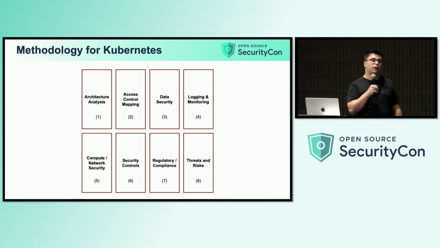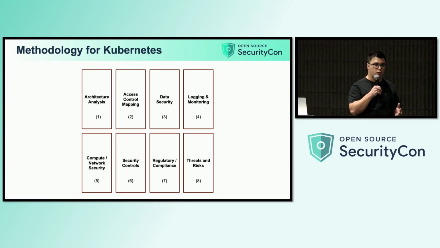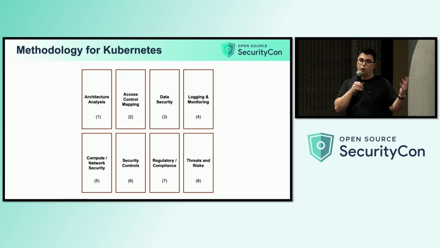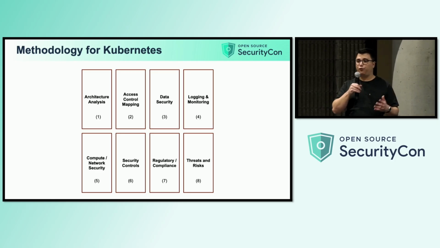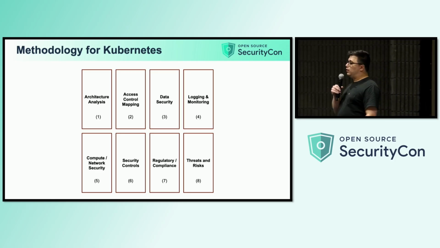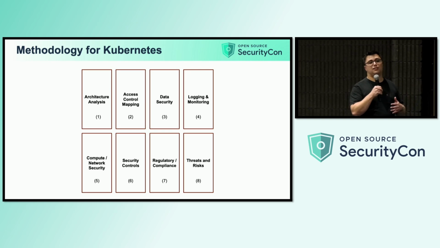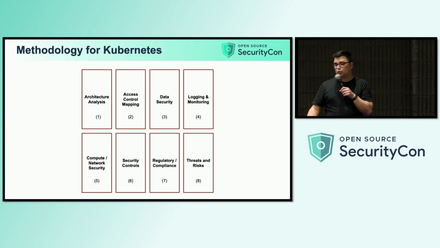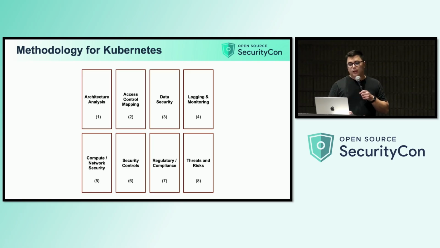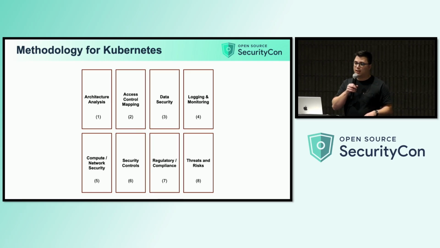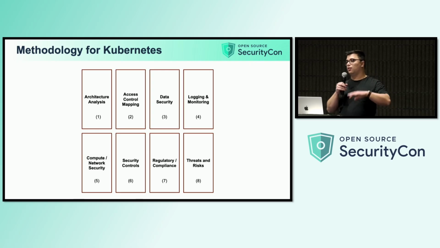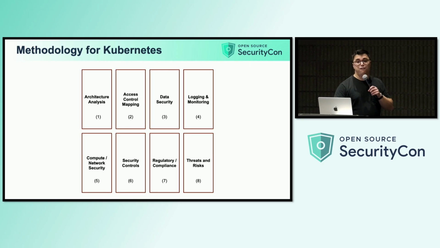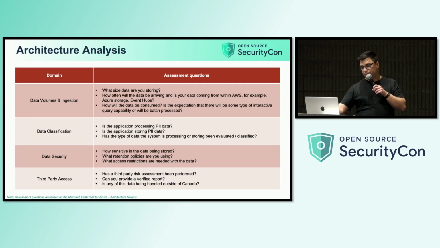Compute and network security, as I mentioned, specifically on the network piece, where you apply proper network segmentation inside your different Kubernetes clusters, and also how you harden the different Kubernetes nodes. As you can imagine, with some managed Kubernetes solutions such as Azure Kubernetes Service, you are not able to customize the node OS image. Security control, we will detail that. You will have security control inside the Kubernetes cluster and outside the Kubernetes cluster, regulatory and compliance, and finally, only at the end, threat and risk.